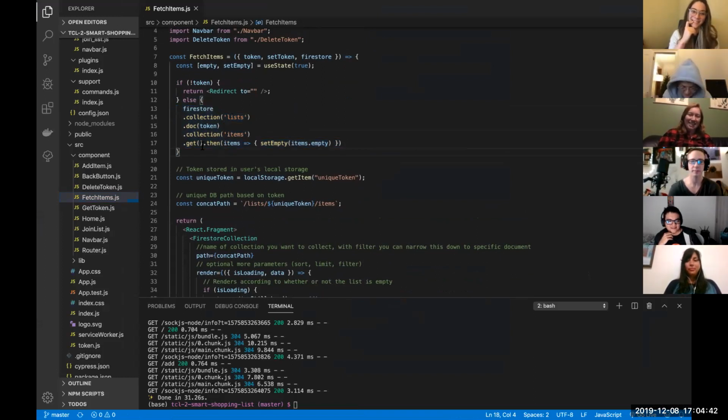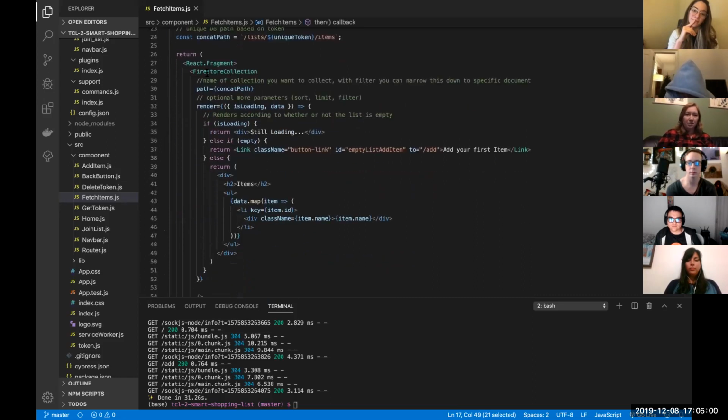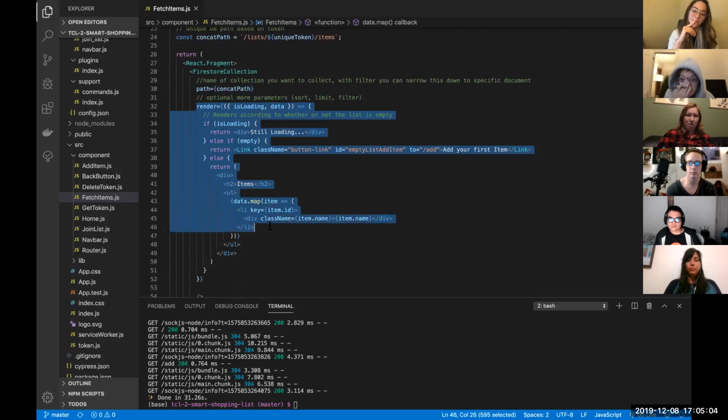Yeah, so this is just checking to see if there's a collection with the particular token that's there. And if it's empty, then we're setting a state, empty, to true or false, depending on whether it is empty or not. And then we use that state a little bit later down here, in the render part of the Firestore piece.